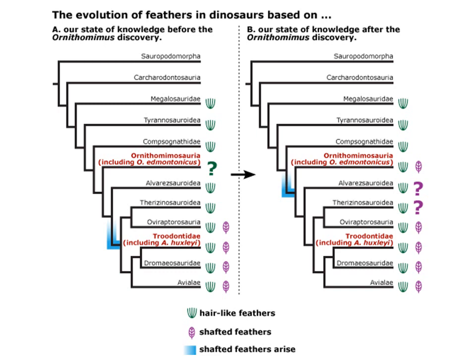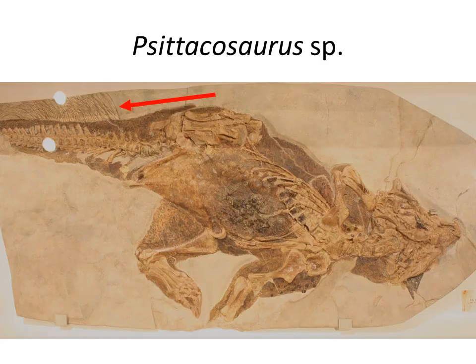But if they have shafted feathers, and we don't think these two groups have shafted feathers that sit between them, that would mean that shafted feathers have evolved multiple times, or that our understanding about feathers is very weak. So that was confusing enough. And then this animal was found. And this is, of course, a Psittacosaurus. This belongs to what group of animals? Yep, this is a very primitive ceratopsian.